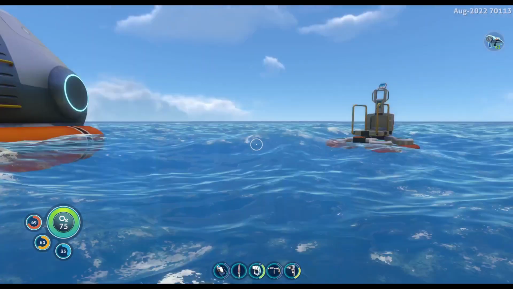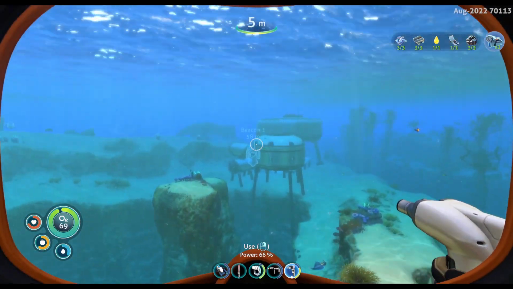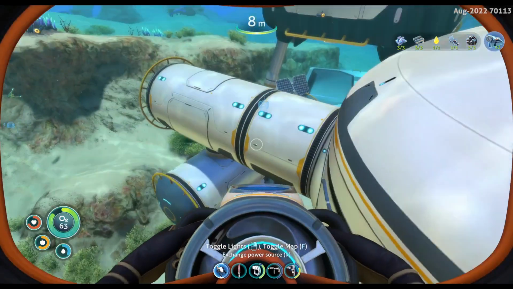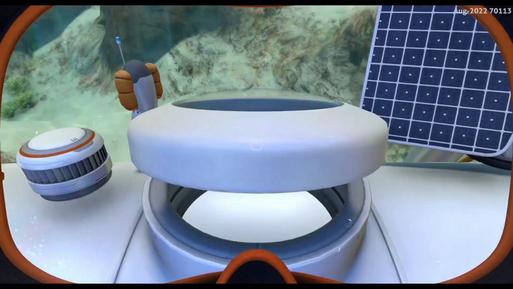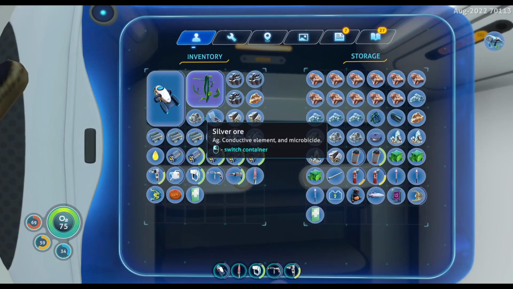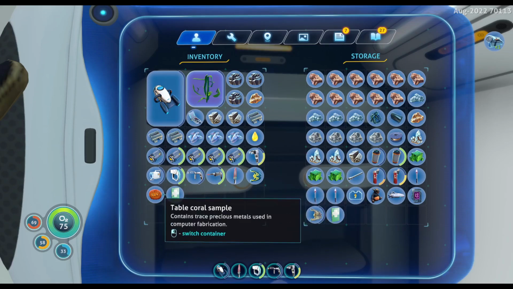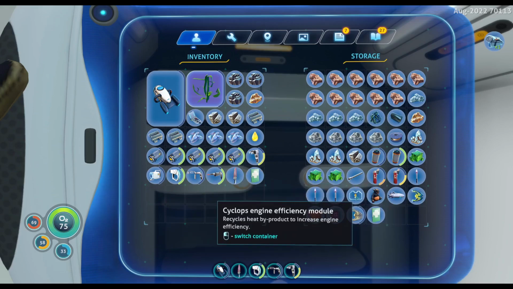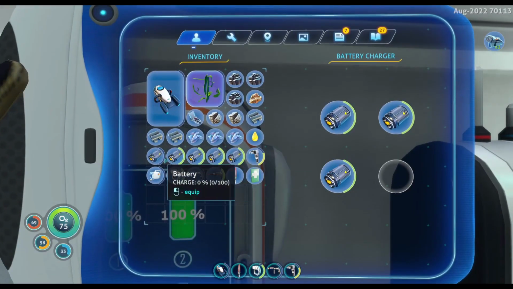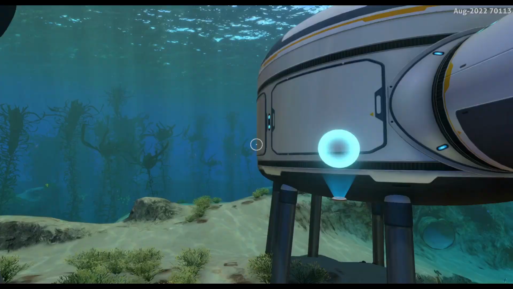I need everything here. I guess I can just put silver on my base, briefly. Yep, should have expected that one. Put all unneeded things in here for now, like extra batteries and crap. Table coral. Oh wait, I need that. I can put like this dead battery on the charger. Alright. Should be enough now.